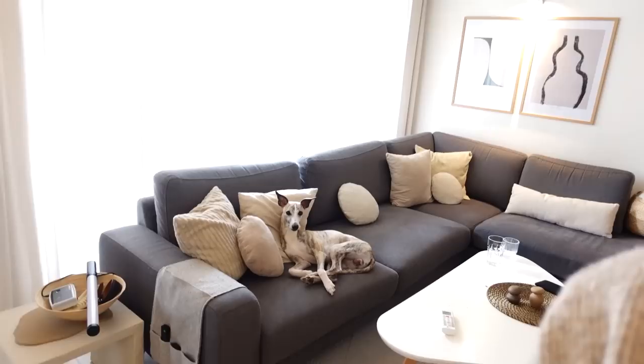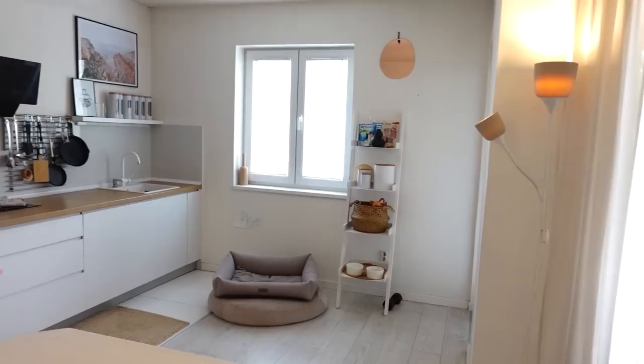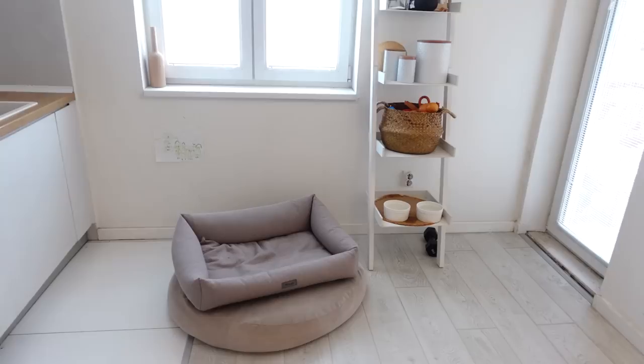Hi, my name is Man and this is my living room. That's my dog Mars and there is this nook that's so close to my living room but it's just not functional. So this is my living room and on the other side is my dining area and kitchen. Right here in the middle of everything there is this weird nook — this is where Mars' crate was before. We just removed his crate and this area is just not functional.